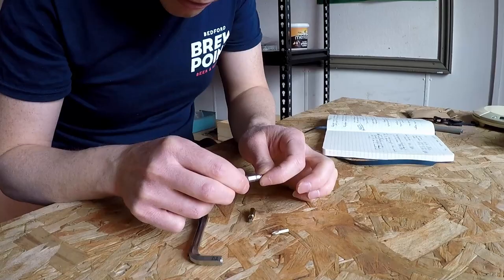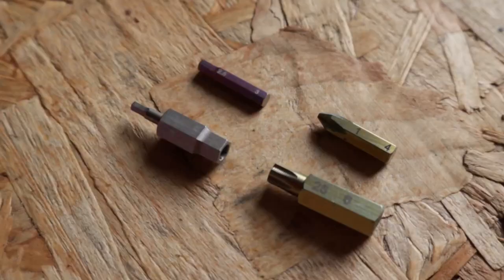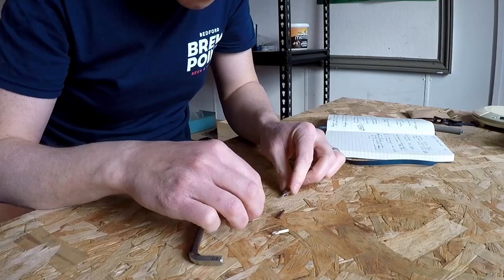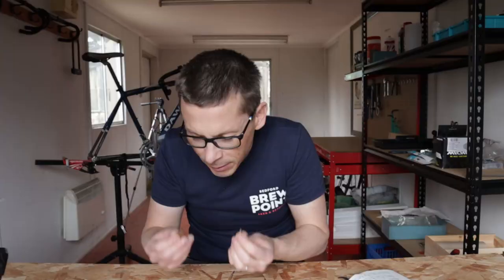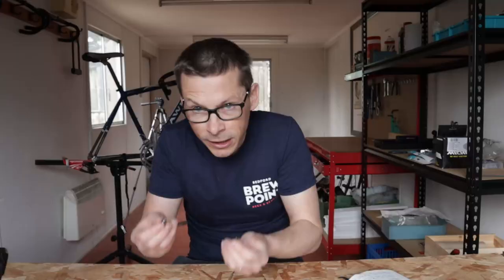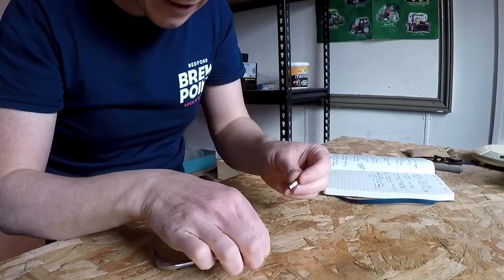There are also some handy inscriptions if you've got good eyesight. You can see two and a half, three on this one — not sure why I picked the smallest bit to demonstrate. The Torx head shows 25, and six for the hex end. The bits are magnetic, and you can store one within another in a Russian doll fashion, then enveloped within the handle, meaning you're less likely to lose a valuable bit when you're out on a ride.